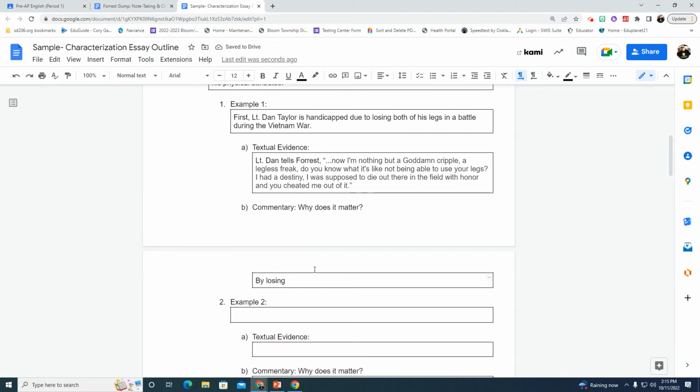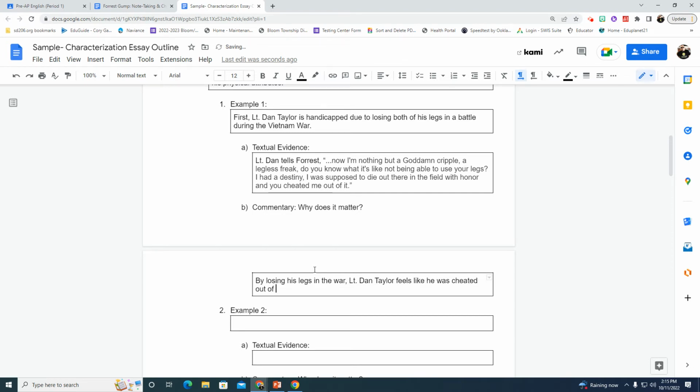By losing his legs in the war, Lieutenant Dan Taylor feels like he was cheated out of a destiny to die on the field like his ancestors. Right? So I added some information about why that's important, but that's still not enough.